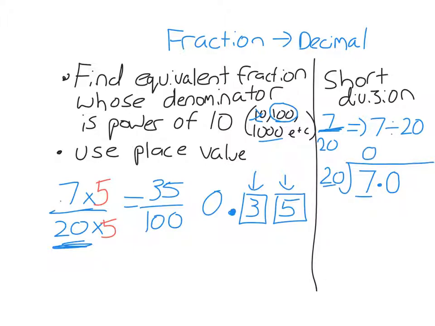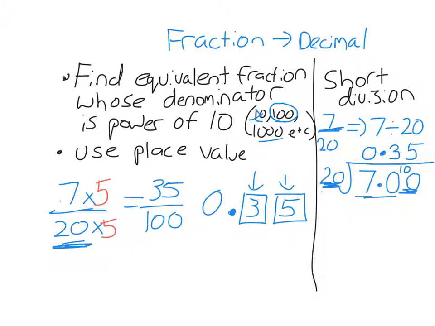So how many times does 20 go into 7? 0. So then I treat this as the number 70. So how many times does 20 go into 70? It goes in 3 times, because 3 times 20 is 60, and there's a remainder of 10. So I put another 0 here, remainder of 10. So now I say how many times does 20 go into 100? It goes in 5 times. It's always important when I'm doing this that I put the decimal point above the decimal point. And when 20 goes into 100, there is no remainder, so I can stop.